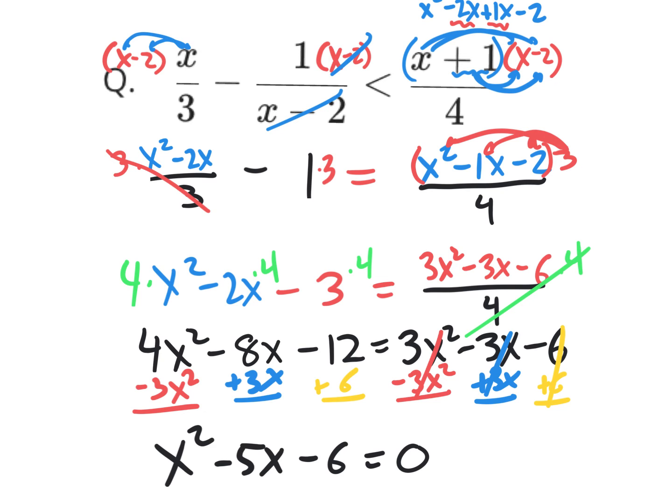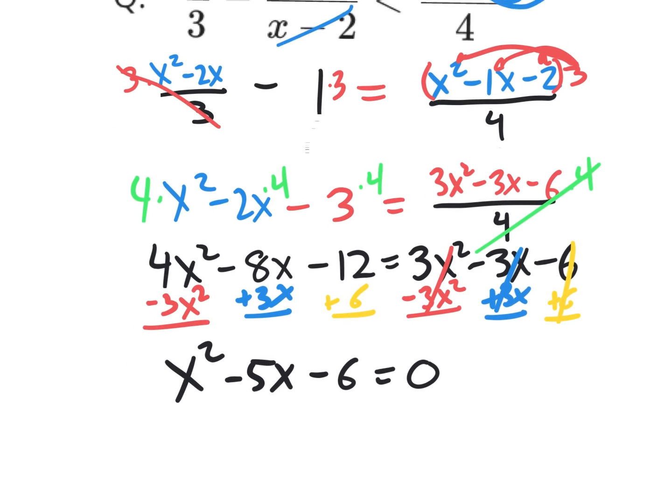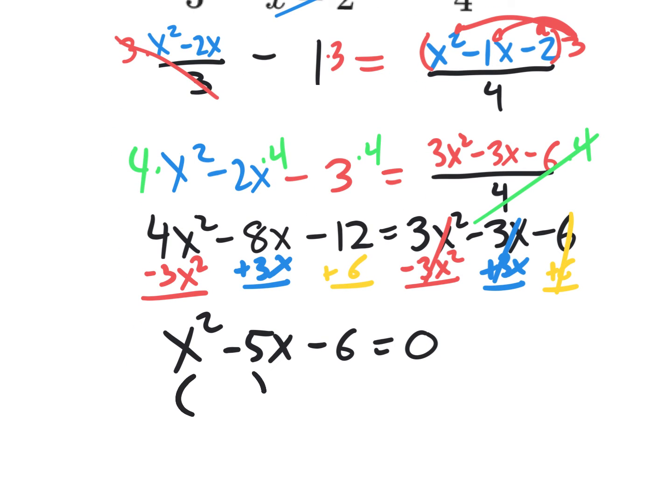And that is a great thing because I could now factor, split, and solve. So if I were to think what times what is my c value, the negative 6, that if I combine together is my b value, negative 5, I'll be able to plop it right here into my factored form, and it'll be factored. So what times what is negative 6 that if I combine together is negative 5? Positive 1 times negative 6. Perfect.